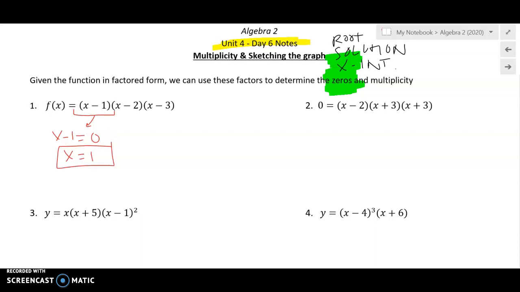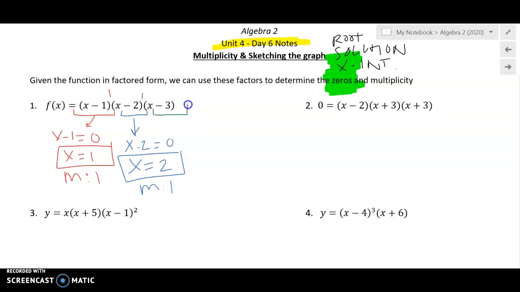Okay, that means that there is one of these solutions. The reason I know that there's one of them is, see the part that I bracketed? Technically, there's a little exponent of 1. That means that the multiplicity, I'm just going to say m because I'm lazy, is 1. So now let me do the next one. The next piece is x minus 2. I set it equal to 0, do a quick solving, and I get that x is equal to 2. Look at the exponent. The exponent is technically a little 1, so that means the multiplicity is 1.